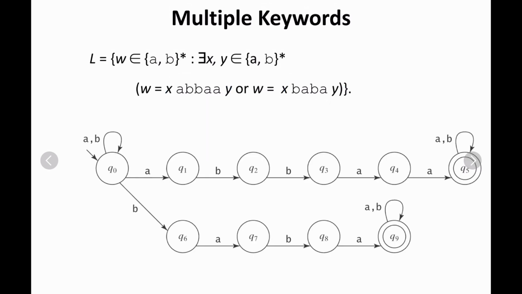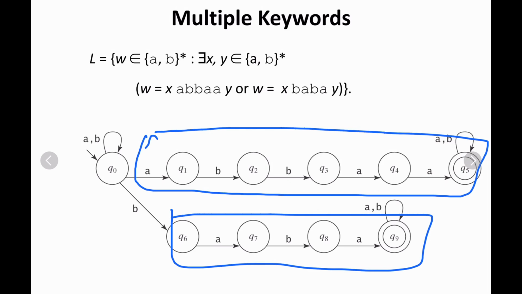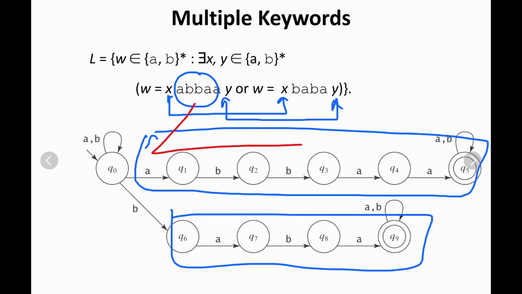So first you have to take one keyword. So either this will be accepted, or this will be accepted. Okay, so which is the common part? In both the keywords, x will be common and y will be common. So in between, the patterns are this, and for this case this will be the pattern, right?